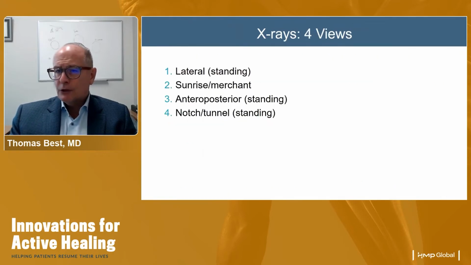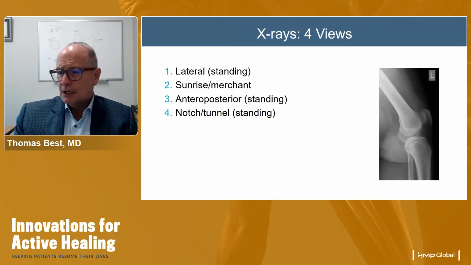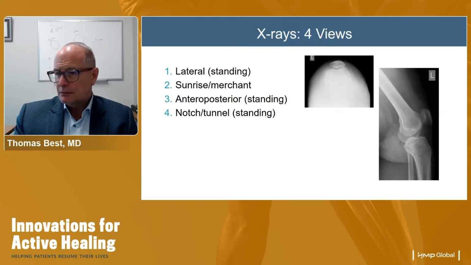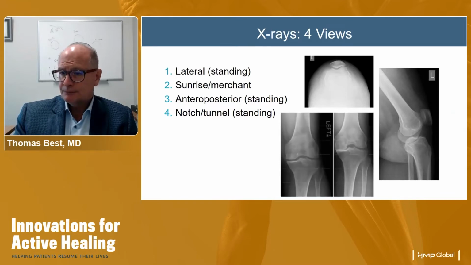So let's briefly review a standard set of X-rays. This is the so-called lateral film. We can see the position of the patella. We can see the entire extensor mechanism, the quadriceps muscle, the patellar tendon. You can see the anterior part of the knee, the posterior part of the knee with the popliteal fossa. And this really gives us a nice look at the patellofemoral joint. More specifically to the patellofemoral joint, however, is the sunrise or merchant view, typically shot at about 45 degrees of flexion with the patient lying supine. And as you can see, that retropatellar surface as well as any indication for lateral tilt of the patella.